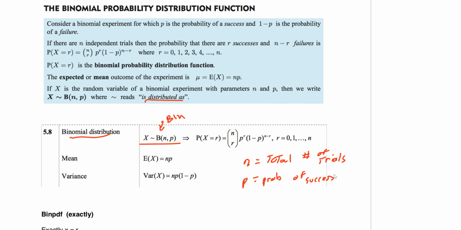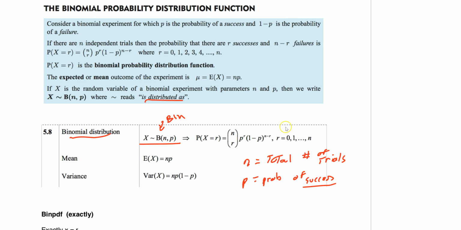Sometimes it might say you want red, but they only gave you the odds of something else, so you have to do 1 minus or some other stuff. But p is only the stuff you want. So if I want reds, what's the probability of getting red? If I want heads, what's the probability of getting heads? So p is the probability of success. Very important. It's the one you want.